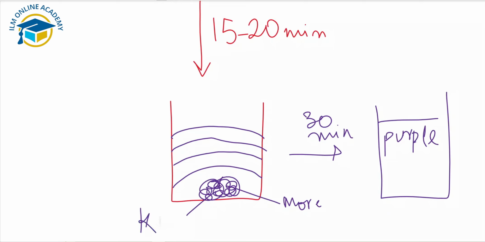This is the formula of potassium manganate, and its color is purple to pink, while water is colorless, so potassium manganate will diffuse in the water. After a few minutes, the concentration of the KMnO4 is the same throughout the solution, as you can see here. So diffusion happens like this in the case of liquids.